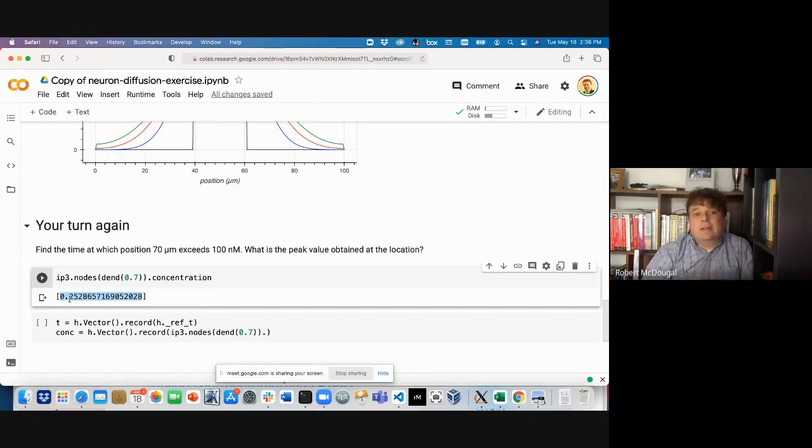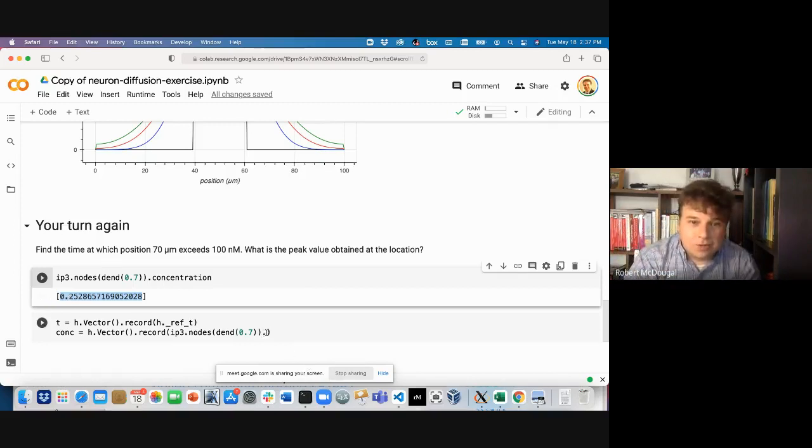But it's a vector because I can have, remember, this doesn't necessarily uniquely define it. I have a position along the geometry of the cell, and I have a species. But it's not necessarily uniquely defined. Now in our case it is, because there's only one location where the species could be: in the cytosol. But if it was in the ER, for example, I would want to filter that too. And this would give me all of the IP3 concentrations at that location, but you've got to figure out which one is which. Is it the cytosol? Is it the ER? But for us, we only have one, so it's no problem.